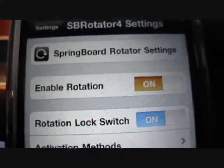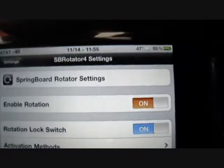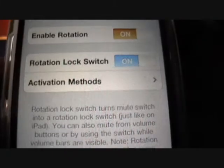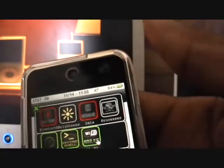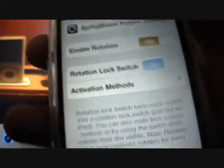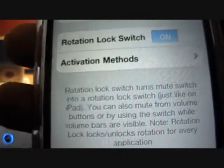This is to enable the rotation. Like if you go like that and you don't like it when it does that, plain and simply you just turn it off. The lock switch, I think that's for if you want it in your SBS settings. I'm not really sure. Oh no, never mind. That's for the iPhones. Instead of the vibrate switch, I think it is, that switches it to the rotation lock. I'm not sure. You'll have to comment down there if that's what that's for.